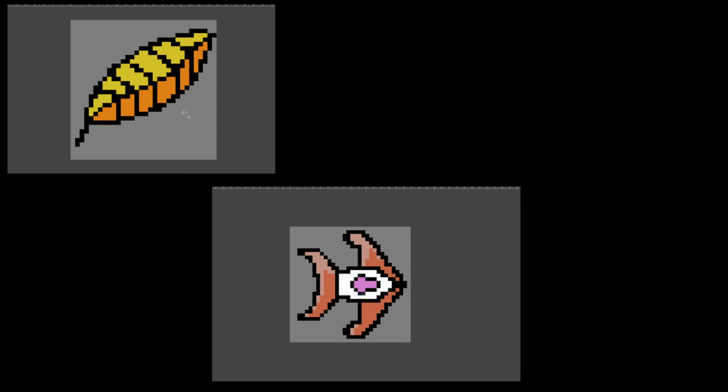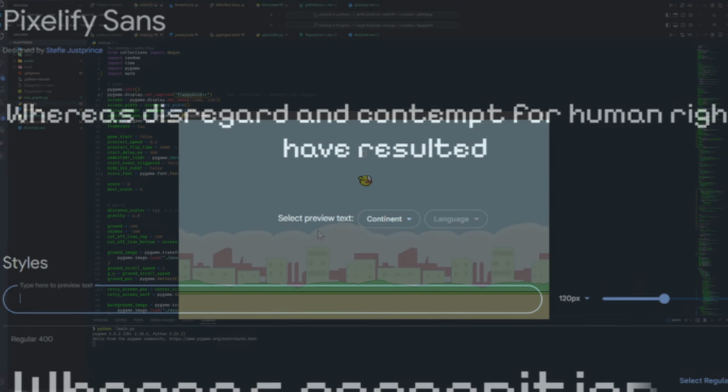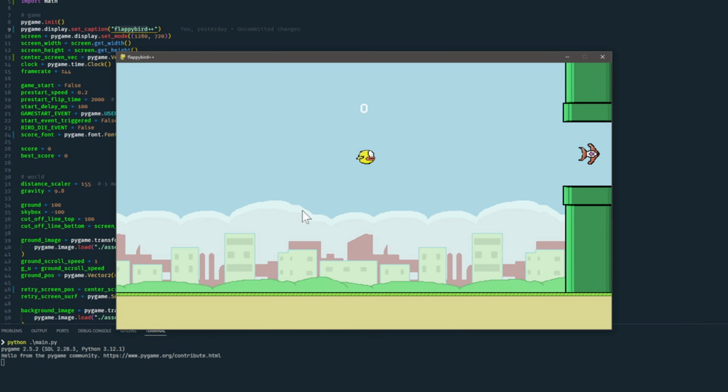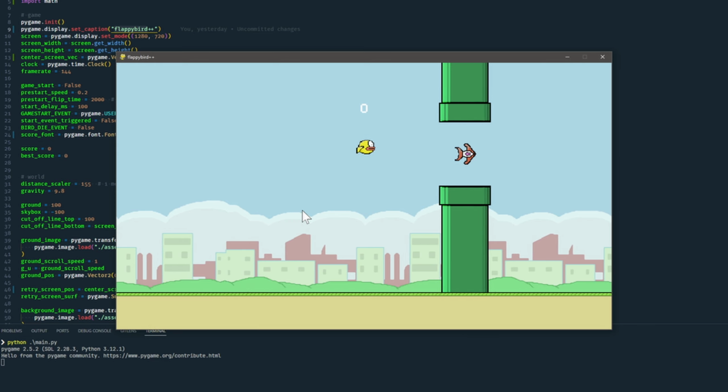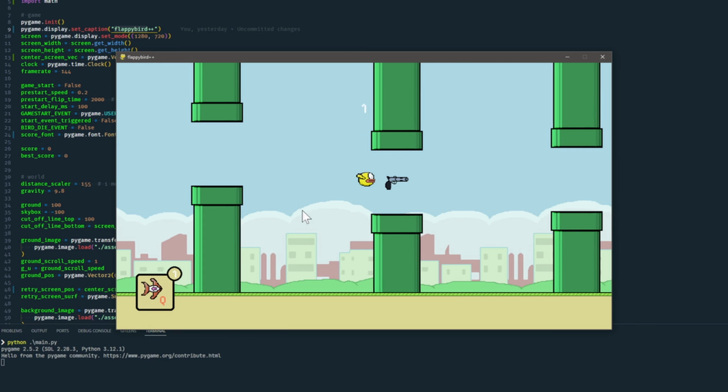Now all that is left is to add these sprites that I made and some cool animations to the power-ups, and also a good font that matches the aesthetic. Now the animations are not really great, but I can show you how each power-up animation works because I think I learned something that I want to share.